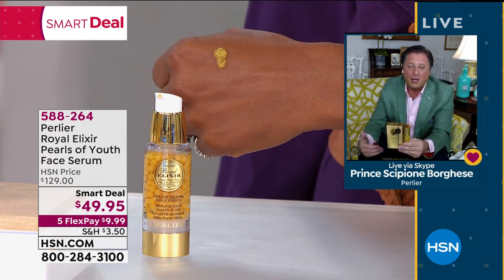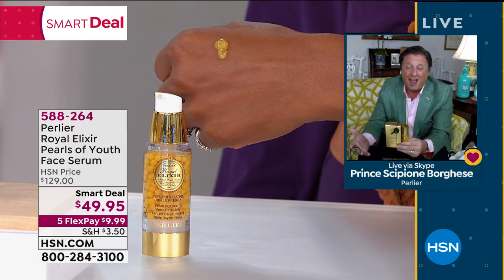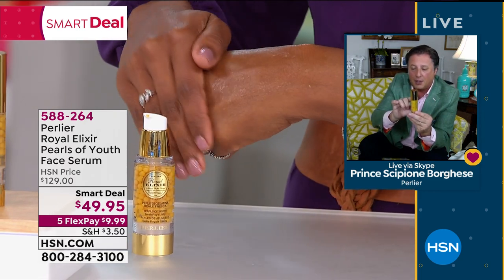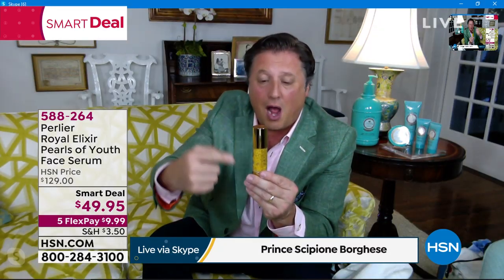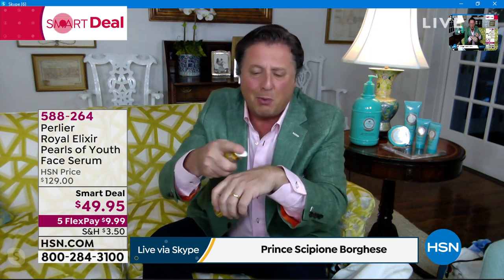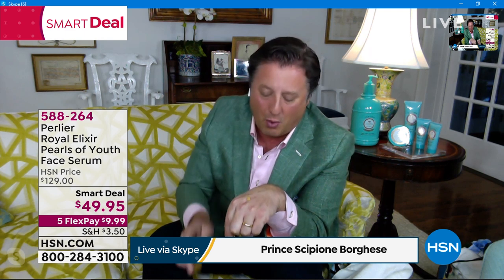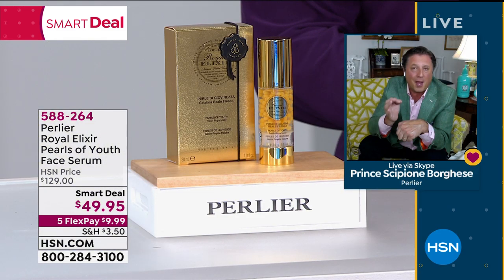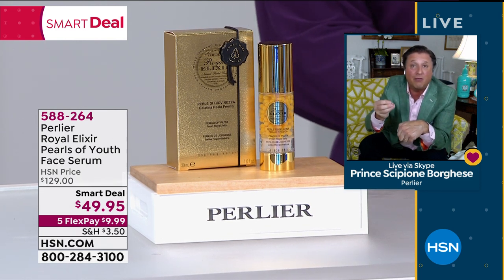We sell this product for $250. This is our number one product ever made, because it is the only product in the world where we found a way to capture living royal jelly — fresh royal jelly from the hive — in these vegetable spheres. These are our proprietary spheres. There's nothing in cosmetics that has allowed us to capture, in a vacuum environment, fresh royal jelly right from the hive and put it into a sphere like this. So when we started, you had to actually mix the sphere into your skin. We're now to the point where when you press down, the spheres break as they come through the airless container, and when you spread it on your skin they just melt right on your skin.